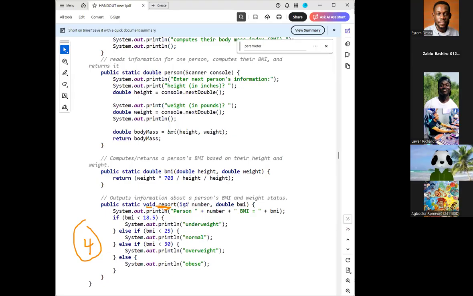So we take parameters, the number, where the number is maybe the first person, and then it takes the BMI that was calculated from method 3.